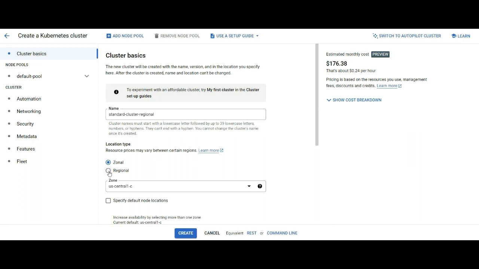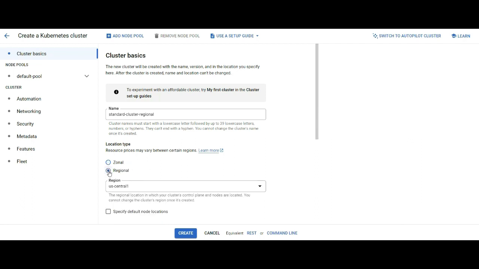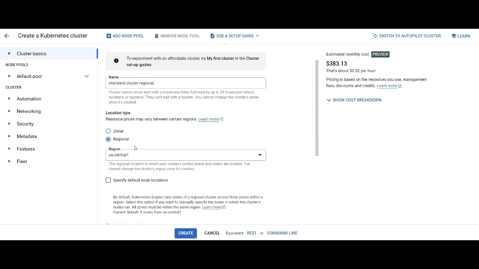I'll select regional based on my project requirement, but if you select the zonal cluster, then on the right-hand side the estimated monthly cost is approximately $177. If your requirement is regional, and you select regional, then you can see the estimated monthly cost is approximately $384. Based on your requirement you can select it.